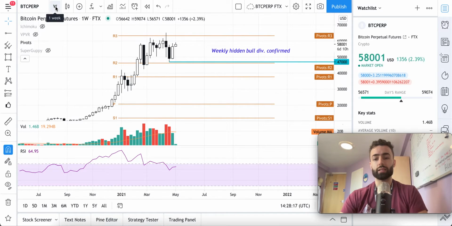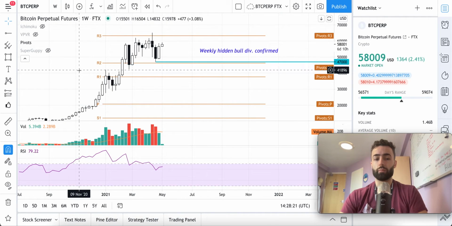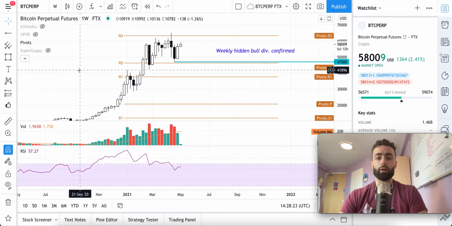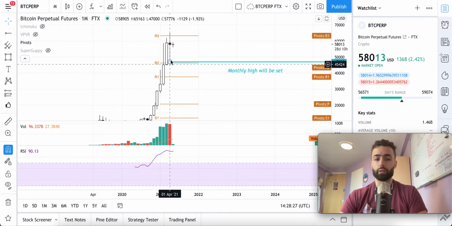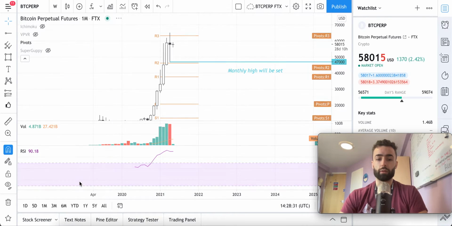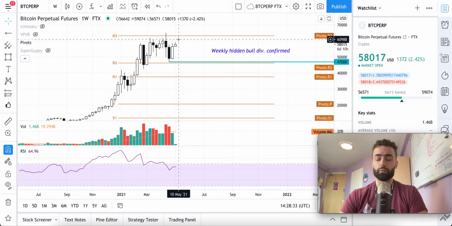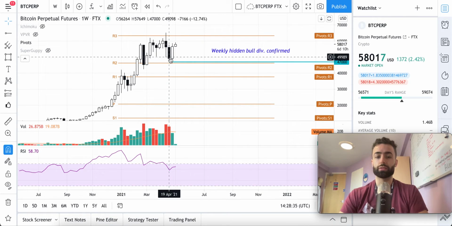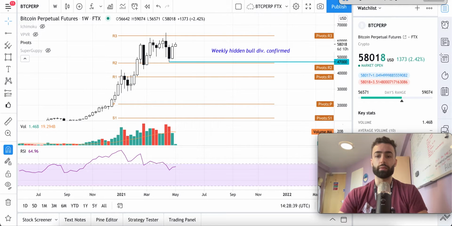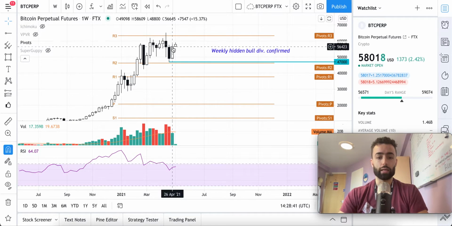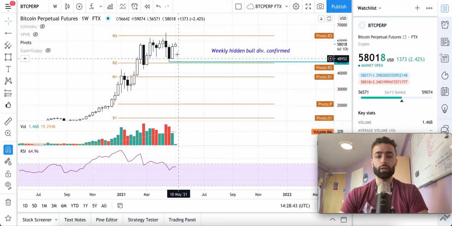So when you're analyzing price on the different higher time frames, you're trying to look for that higher time frame bias that you can take down to the lower time frames and see if you want to make an entry. Right now, if we're just going off the monthly time frame, we're probably going to be looking for short entries. If we're going off the weekly time frame, we're probably going to be looking for long entries, because we have this weekly hidden bullish divergence. We have the last weekly candle looking pretty bullish here, so we might be looking for bull entries.